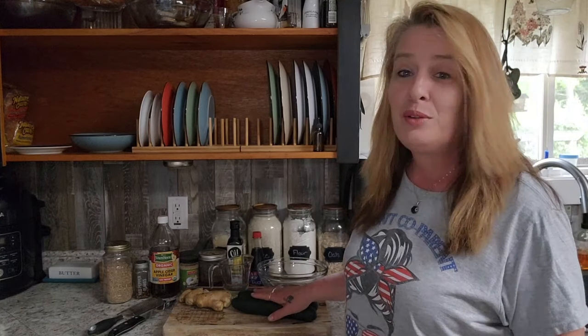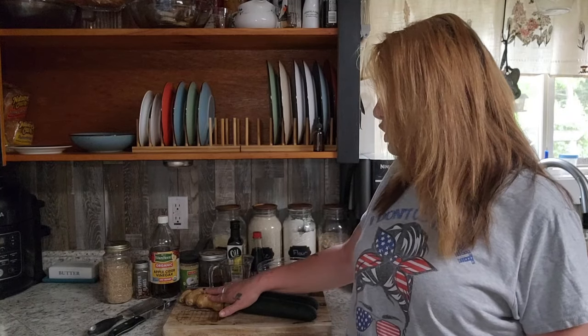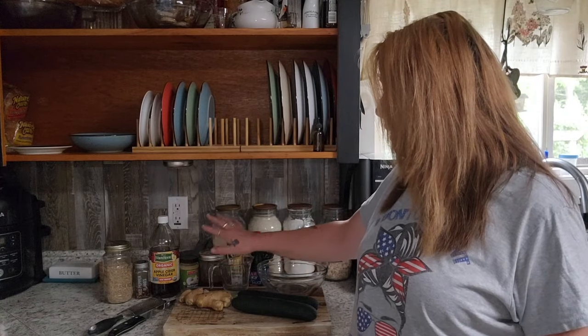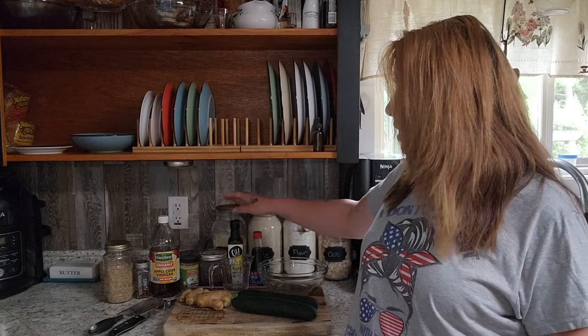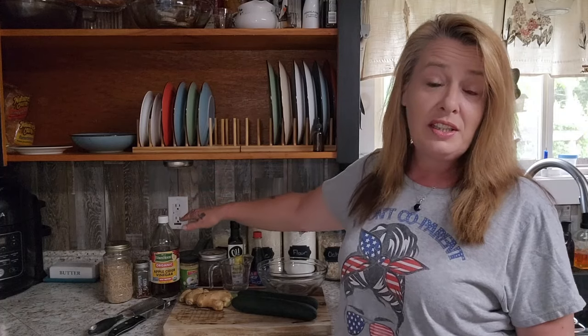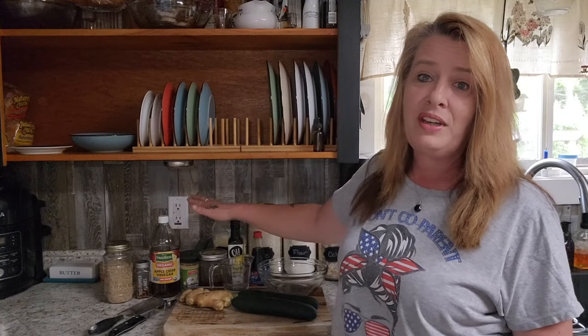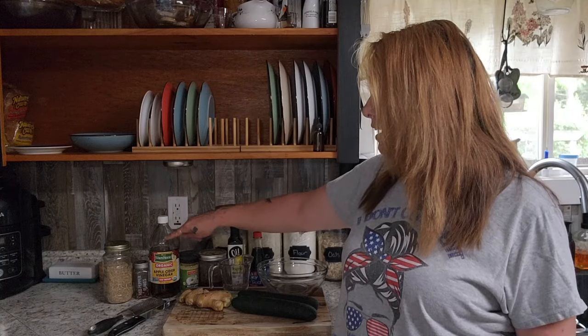So we're just going to use a couple of cucumbers, some green onions, some ginger, and then some sesame seed oil, soy sauce, honey, garlic, apple cider vinegar. Traditionally, they use rice vinegar, but I don't have any on hand, and the apple cider vinegar tastes pretty good as well. And also red pepper flakes and some toasted sesame seeds. So let's go ahead and get started.